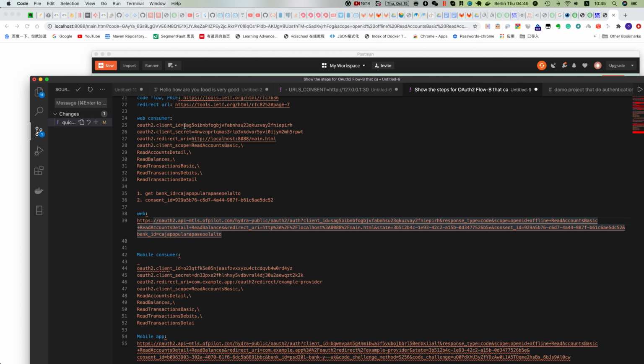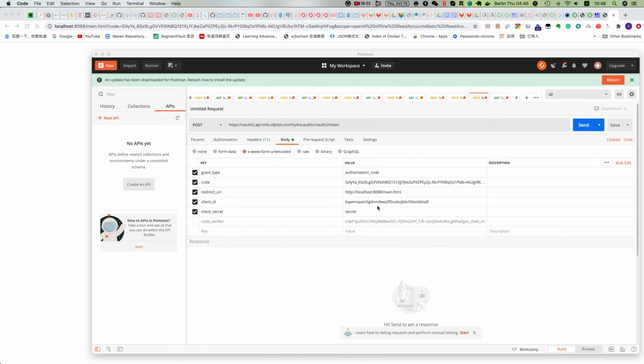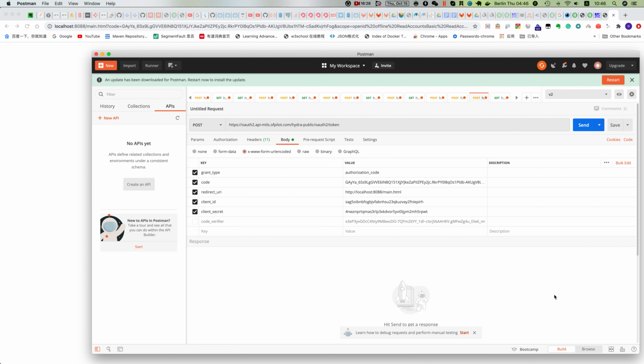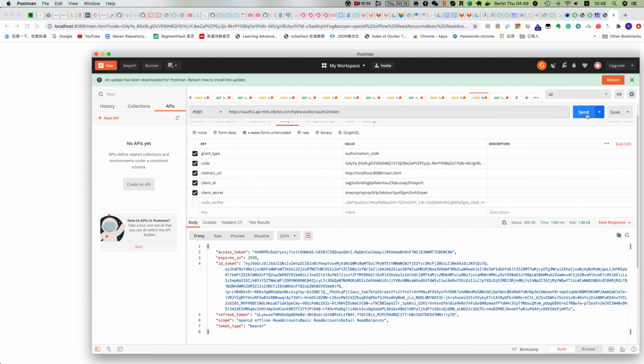Client ID, this one. Client secret, this one. Okay, let me exchange the token. Okay, we get the access token and ID token.